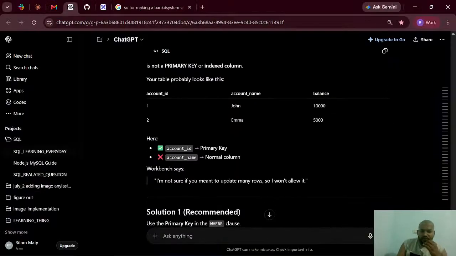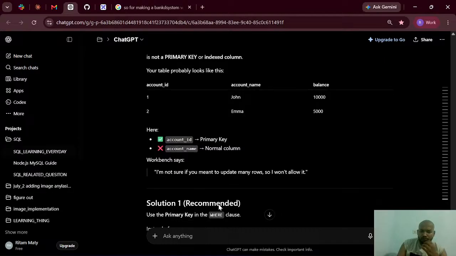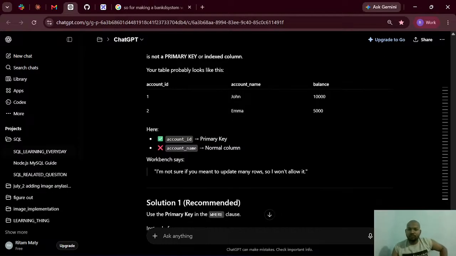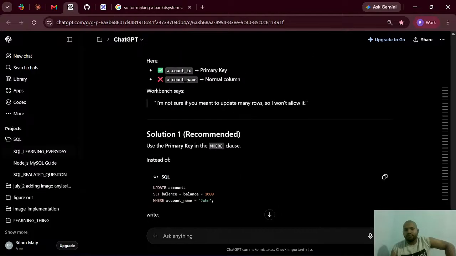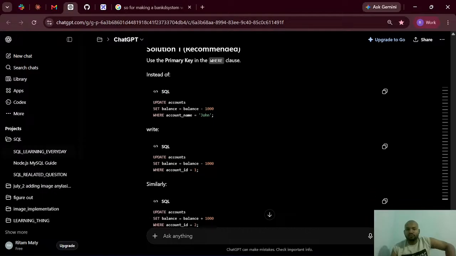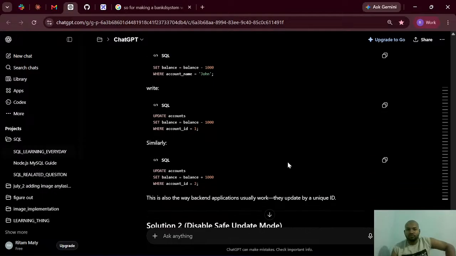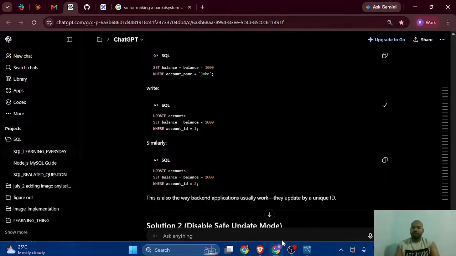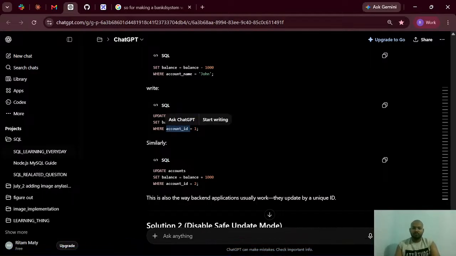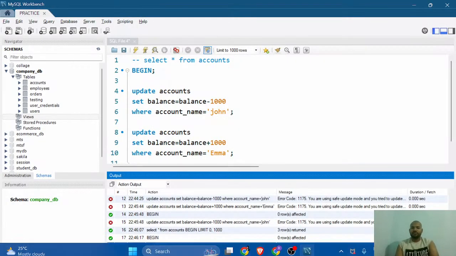It is for transaction. I am not sure if you mean to update many rows. Okay, I got it. I just have to give the account ID.